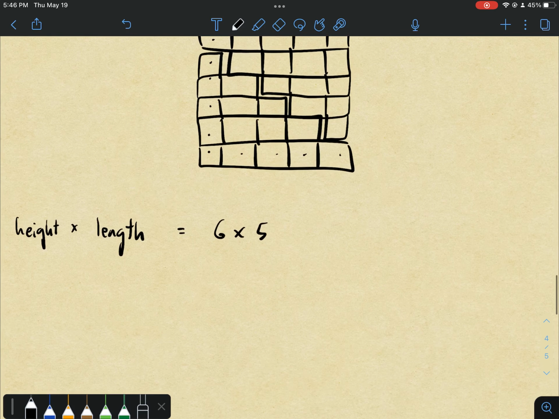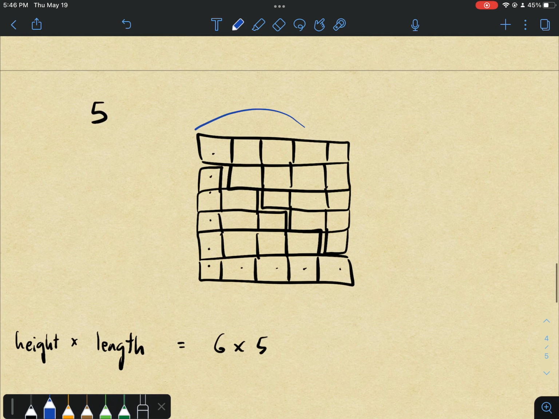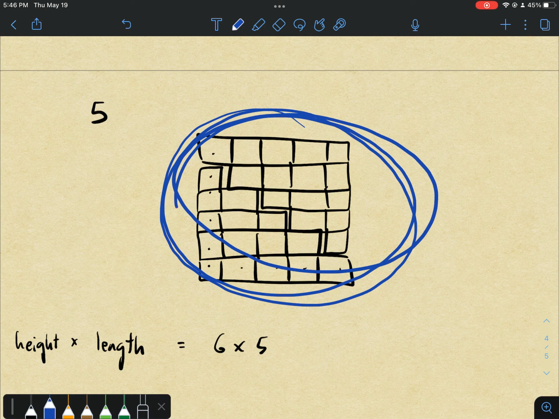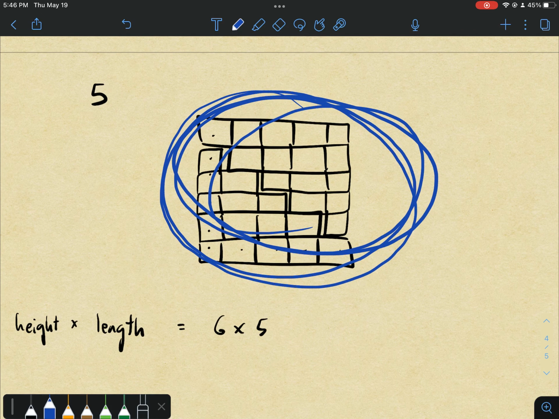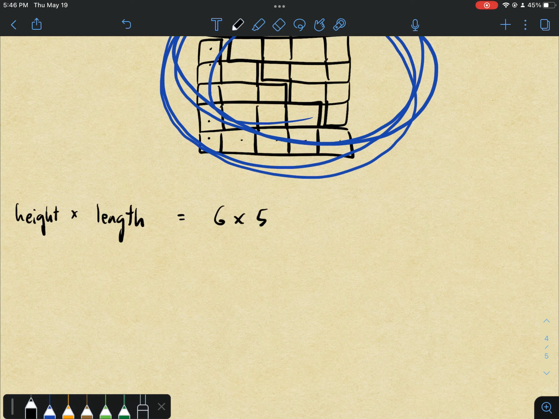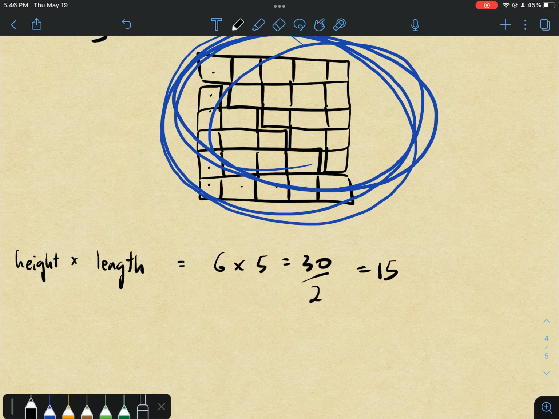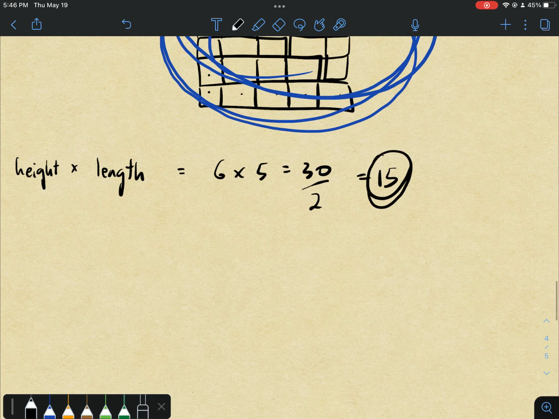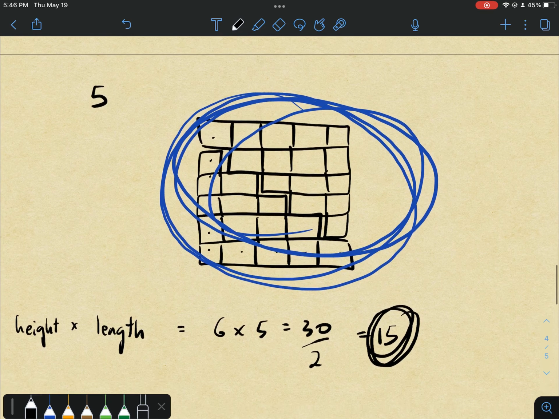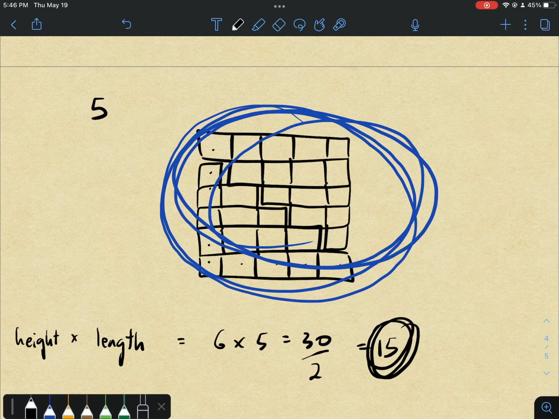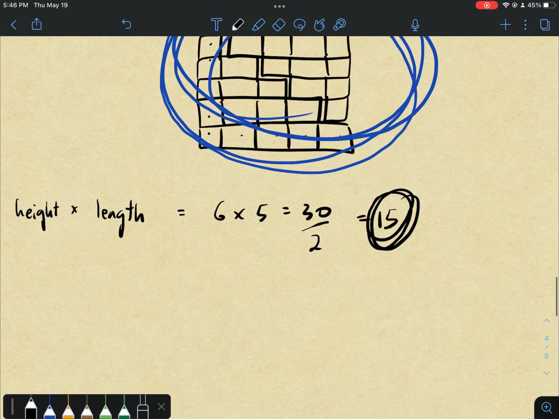So that will give us the area of this entire rectangle. Now we obviously know that we just duplicated the shape and placed it over to form this rectangle. So we know that we just have to divide this number we got here by 2. So we divide 30 by 2 and we get 15, which is equal to how many squares we have here. So we have 15 squares total, and the sum of all the numbers from 1 to 5 is 15.